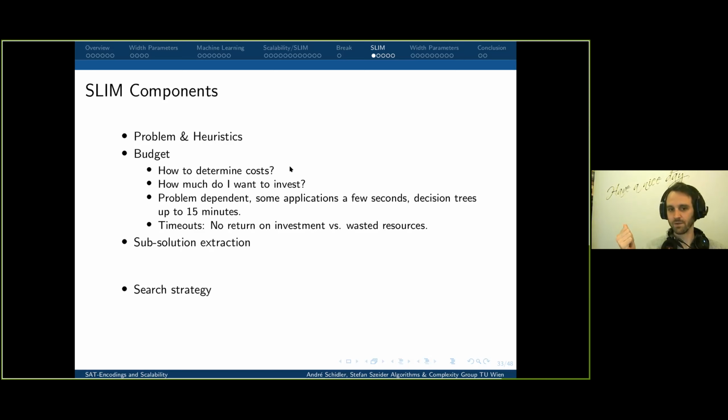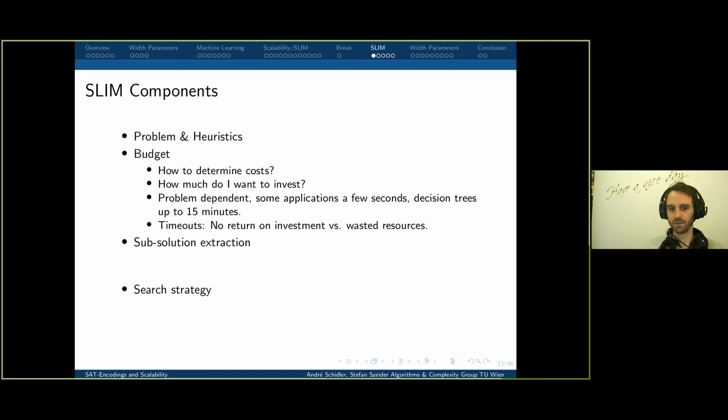Usually there's not a clear mapping between how big the encoding is, or how big my subgraph is, to how long the SAT solver will take. I just recently ran some tests, and you add one more sample to your instance, and suddenly it takes 500 seconds instead of 10. There's no reasonable way to explain this. Something changed in the SAT solver and it takes longer. So this is not that trivial to find out.